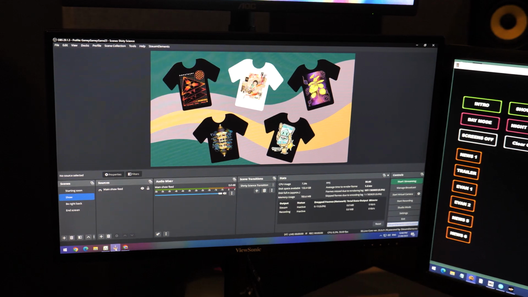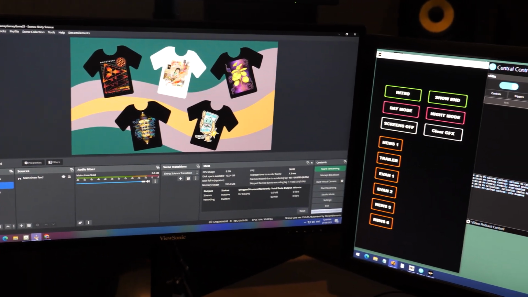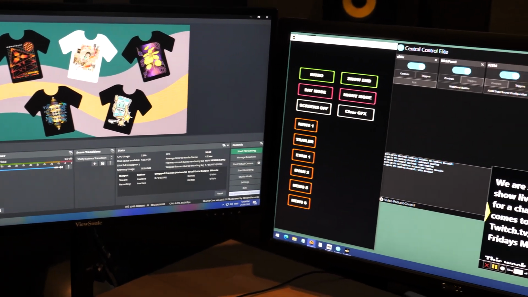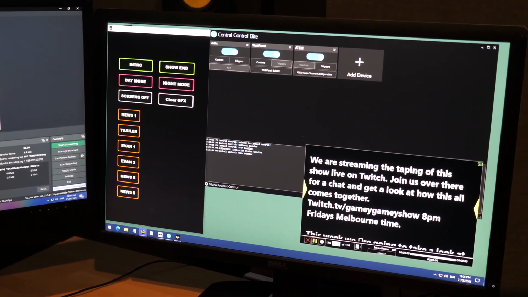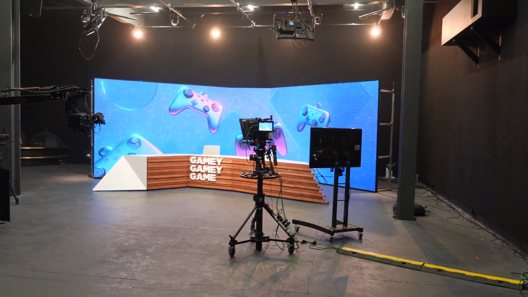We also have an Intel NUC here, which is doing some of the lighter duties. So things like we run Central Control on there to do a few little bits and pieces. It runs our autocue. We also use OSC Pilot, which is a program to do a bit of OSC remote control to the studio, for lighting through ArtNet or controlling Resolume to do stuff with the LED walls, that sort of thing.